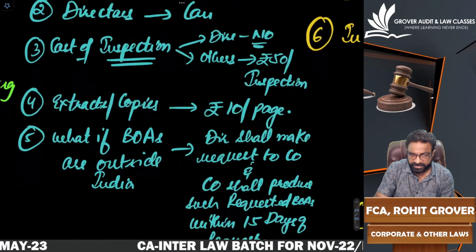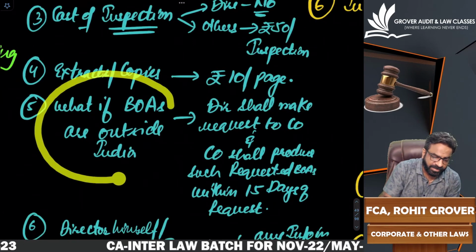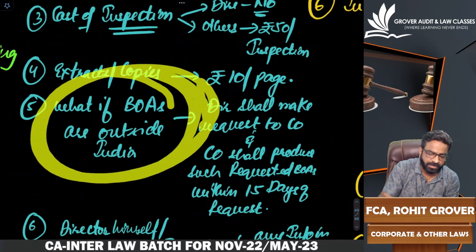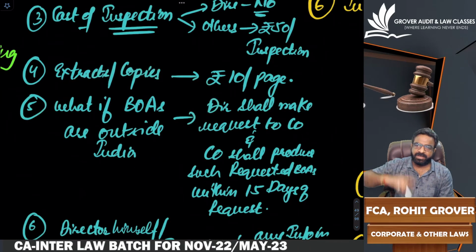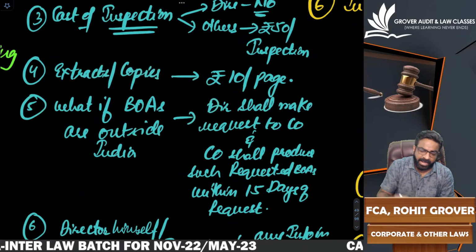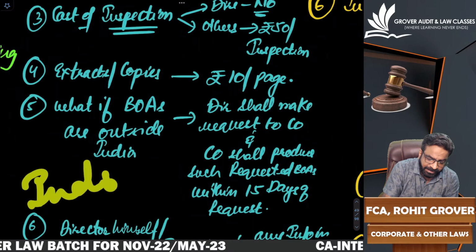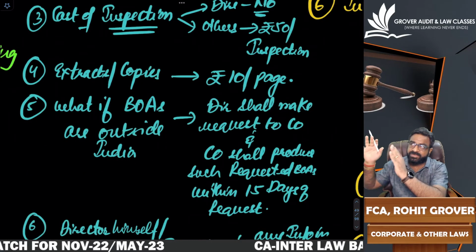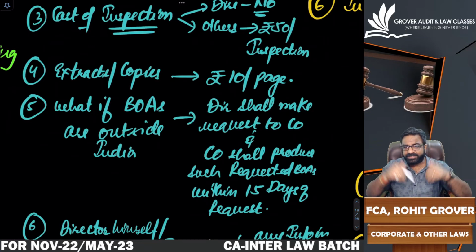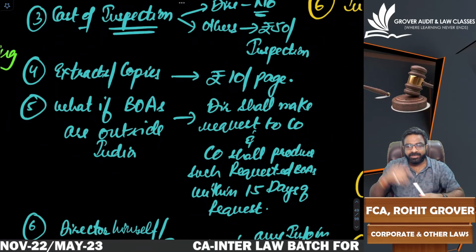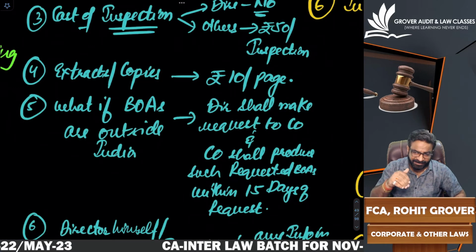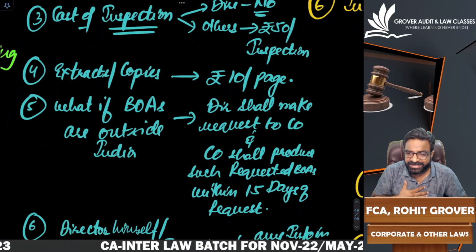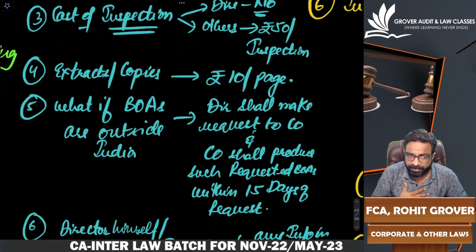Yes, sir. And now, listen to this point. Read this question. What if books of accounts are outside India? Now tell me, books of accounts are in India or outside India? Outside India. And a director is in India. Books of accounts are maintained outside India, and one of the directors is in India. Now, this Indian director wants to inspect the books of accounts which are maintained outside India. My question is, can I inspect the books which are maintained outside India?